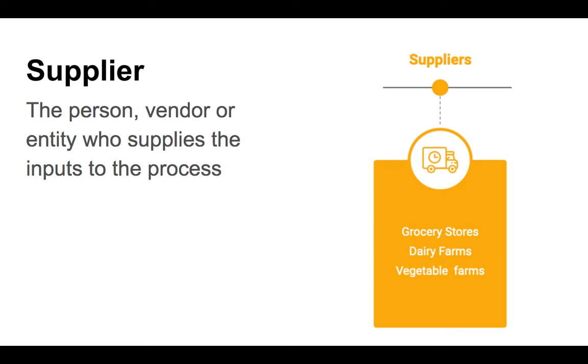Okay. So the supplier in the process is the person or the vendor that provides whatever inputs we need to the process. You can think of that as your vendor who brings in, if you have a bakery like the example, somebody who delivers flour. If you make cakes, that'll be the person that brings eggs, right? So you need the vendor, you need these inputs in order to start the process.